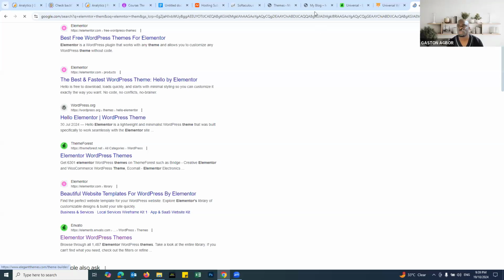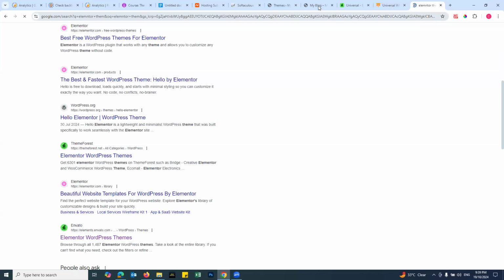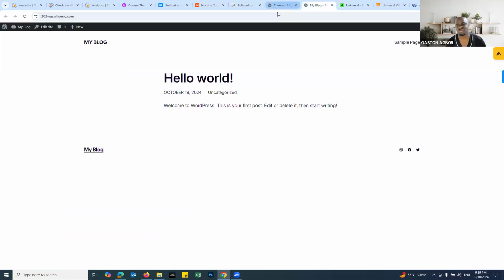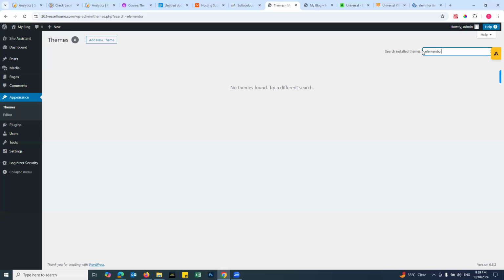Okay, hello, yeah, Hello Elementor. It's been long since I used this. That's why I forgot the name.